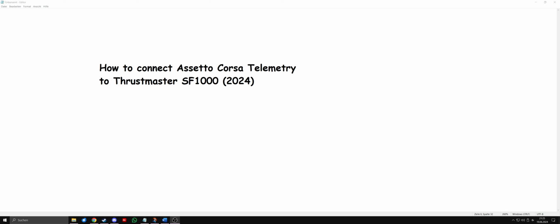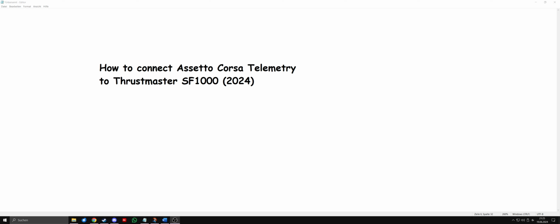I use the telemetry tool from EcoRain to get telemetry to my SF1000 in games that do not support it natively. I used the SF1000 version 5.51 with the T300 wheelbase version 34, and it worked fine with Assetto Corsa. The problem the 5.51 version had was the screen would sometimes freeze in some games. I only experienced this in GT7, but I believe this problem affected a few more games.